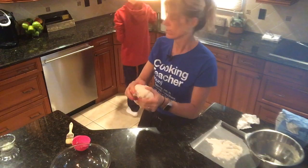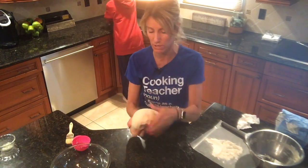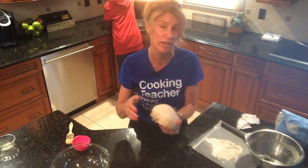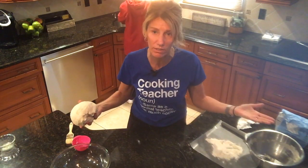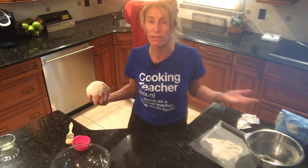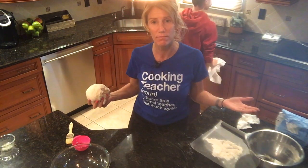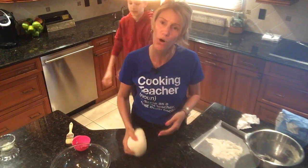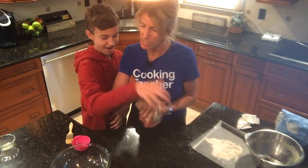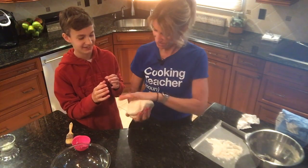But you just had your hands in Fritos and stuff. So he was just eating some Fritos and dip, so he wanted to touch the dough, and I'm not allowing it unless he washes his hands. And as you can see, I told you I was going to be wearing the same color and kind of the same saying. This one says cooking teacher, right? Yep. Same as a normal teacher, except much cooler. I hope you think so, children. Right, Jake? Yeah. Your ring got me. Oh, my ring got you?